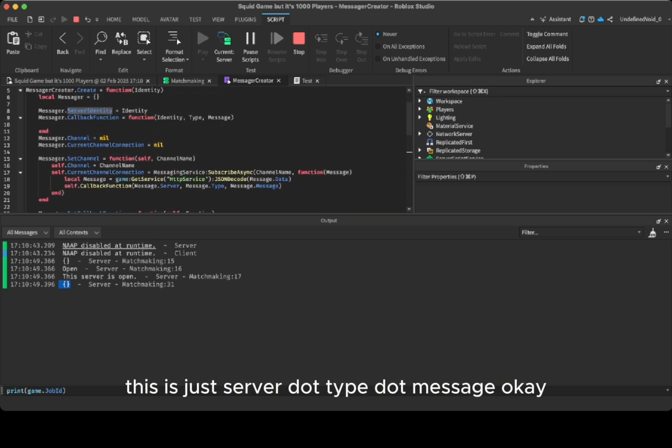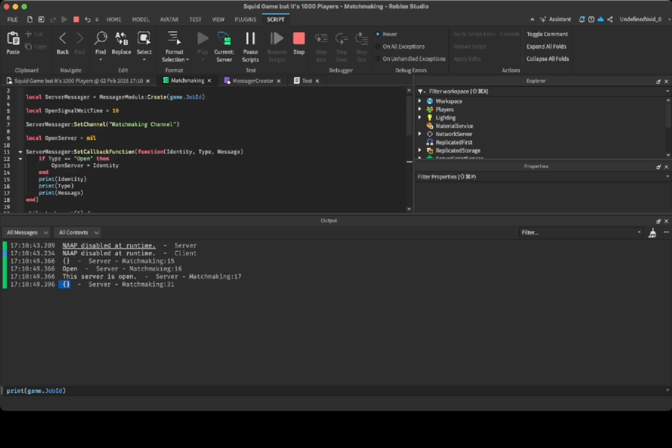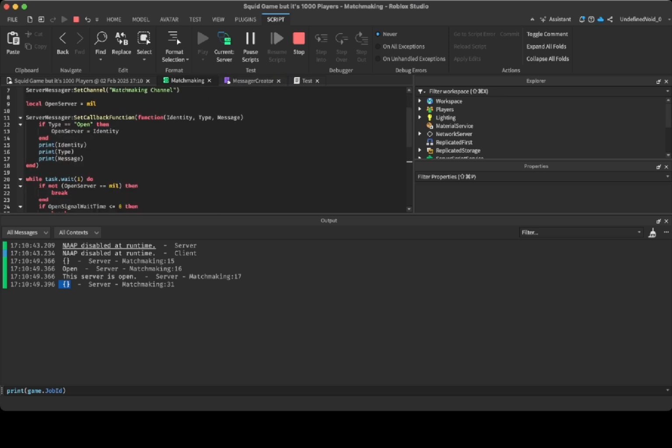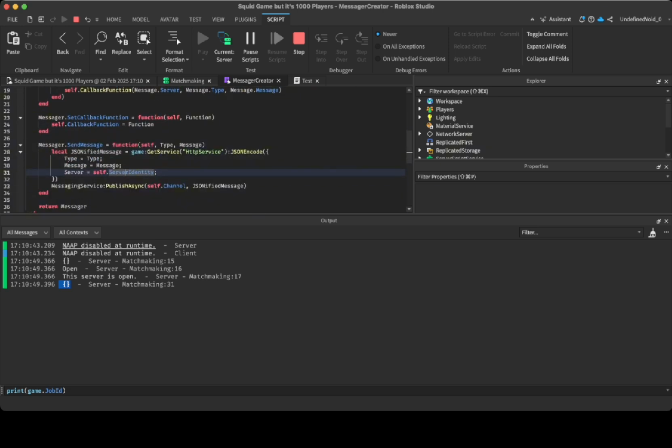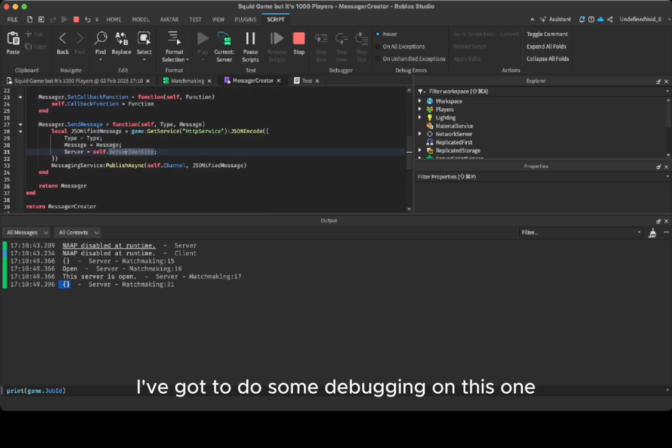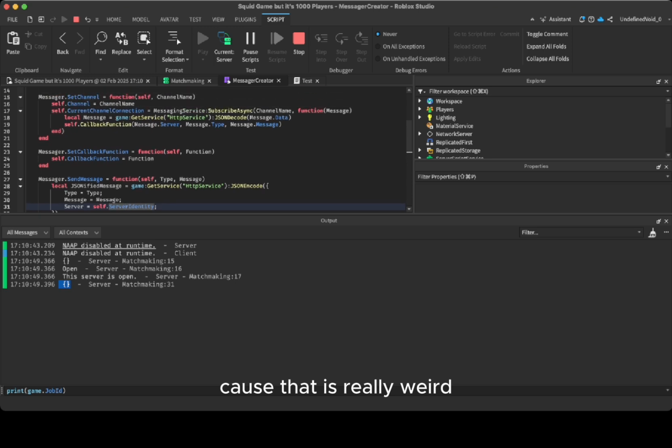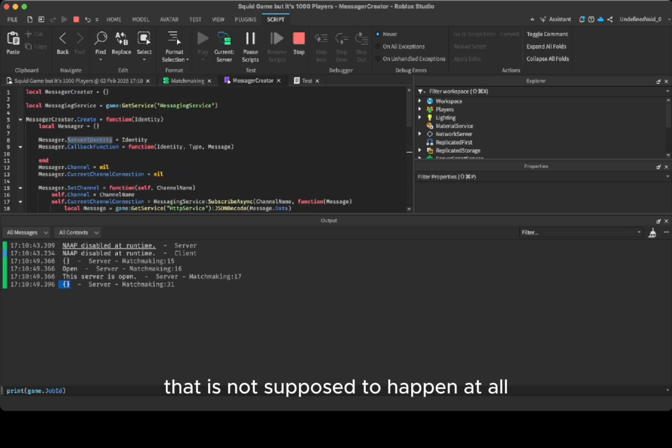This is just server.type.message. Okay. I've got to do some debugging on this one, because that is really weird. That is not supposed to happen at all.